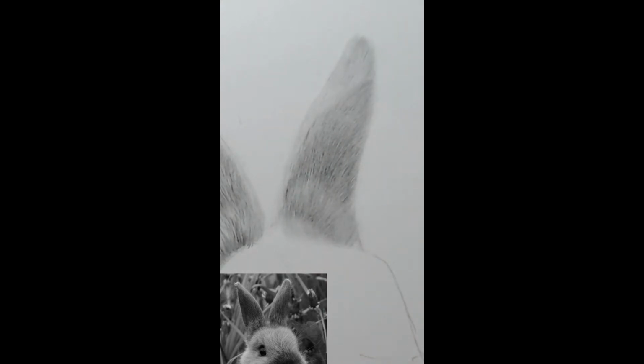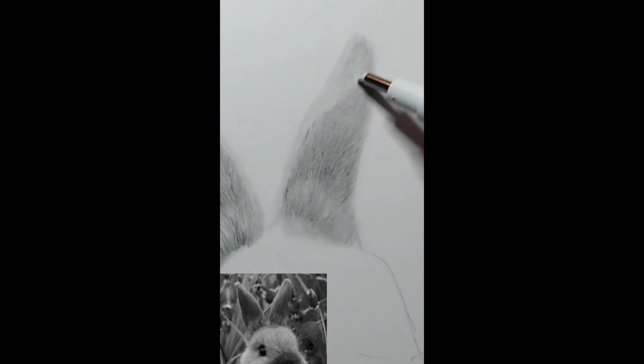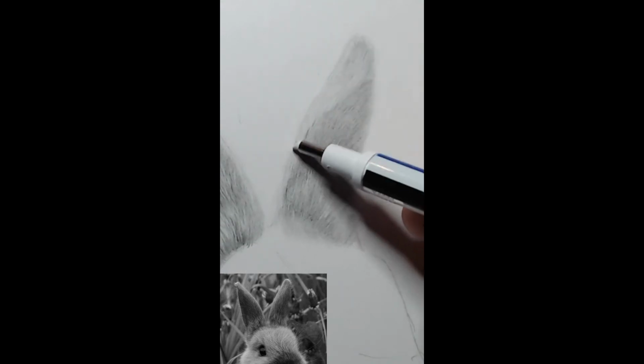We're going to use our mono, nice and clean edges, and we're just going to create little choppy hairs. Remember to follow the hair direction, whatever you're doing with your pencils, your blending stick or your mono razor. You want to always follow that direction that you've drawn in.